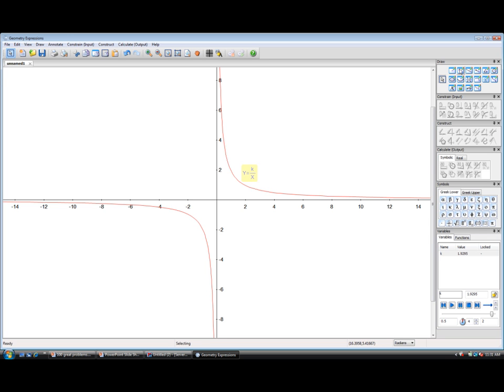Now we want to find the locus of the intersections of the altitudes of a triangle inscribed in that. So we're going to create a triangle where every vertex lies on the hyperbola. And we'll give a location to the three points. That's t. We'll call this one s. We'll call this one location u.